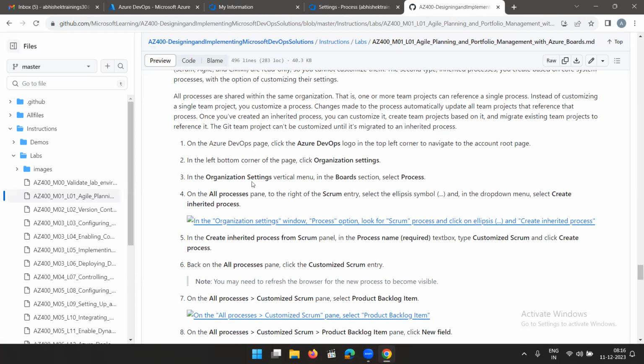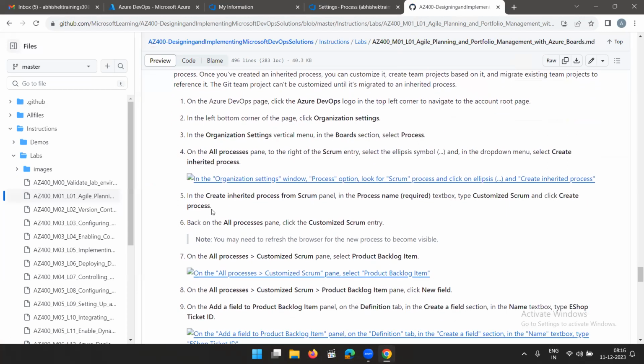In the organization settings vertical menu in the board section, select process. On the all process pane, to the right of the Scrum entry, select the ellipsis symbol and from the drop down select create inherited process. In the create inherited process Scrum panel, in the process name required text box, type customize Scrum and click create process. Back on the all process pane, click the customize Scrum entry.